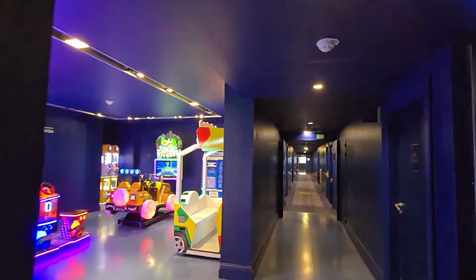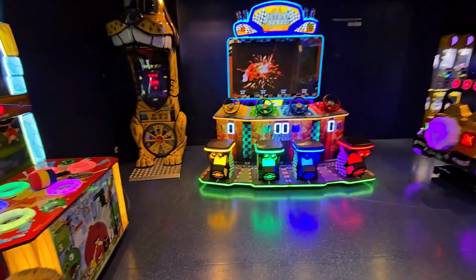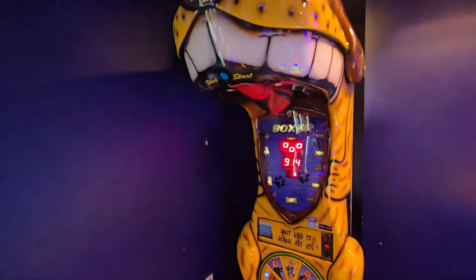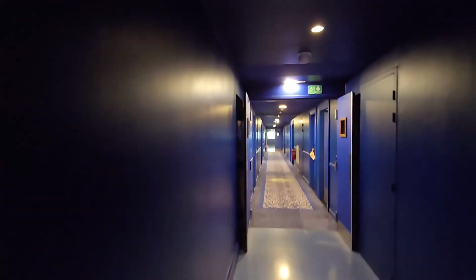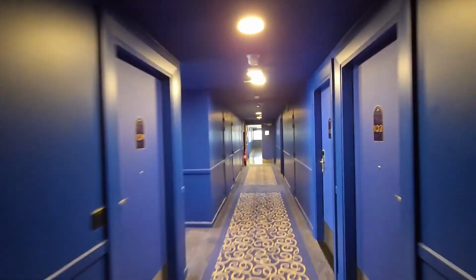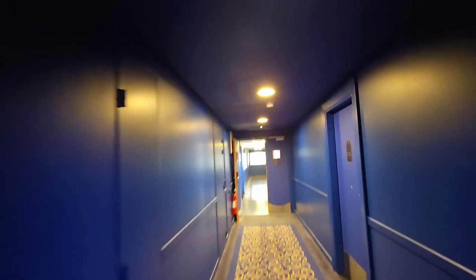You come in. There are little games areas. I think I've seen 2 or 3 of these dotted about, probably 2. Don't see many people in them, but there is a little games area that's got a little punching machine. It's got driving games. And then just down here, opposite reception, you've got reception just back there where the red bit is, and you go straight on. And then this is where the fitness suite and the swimming pool are, which I will put footage of in a sec. I'll just show you where they are.